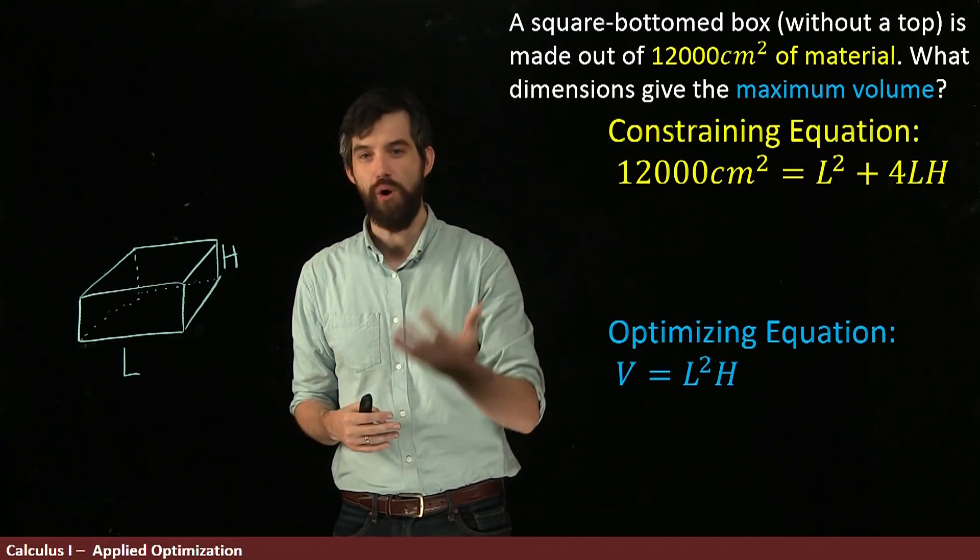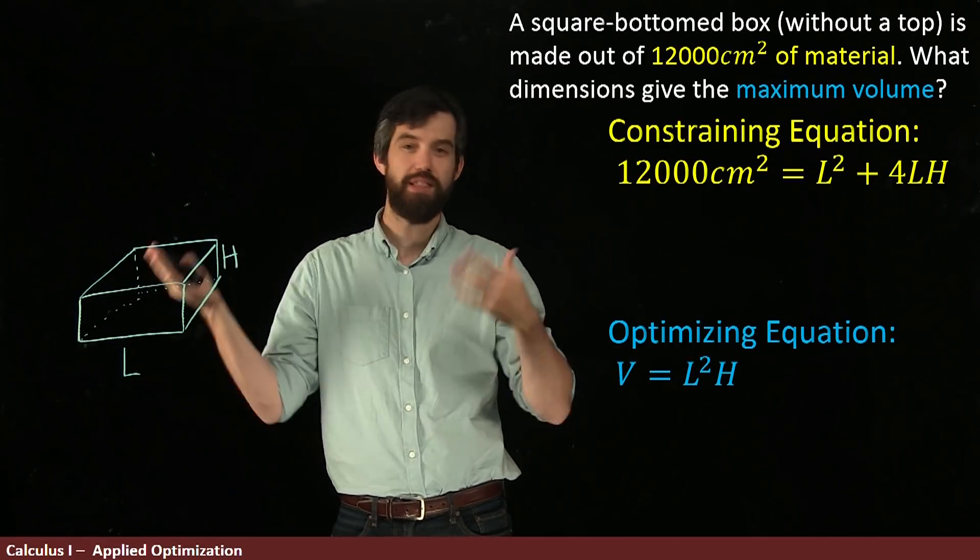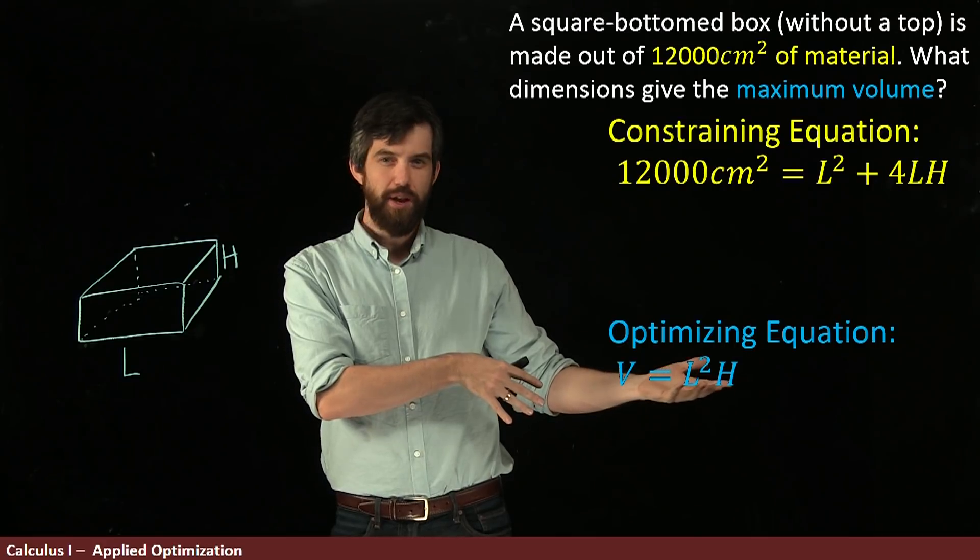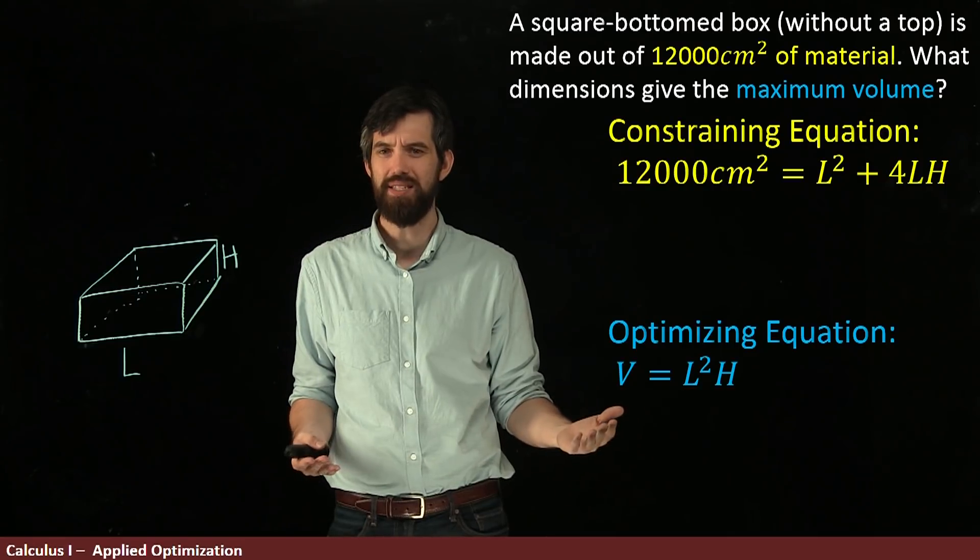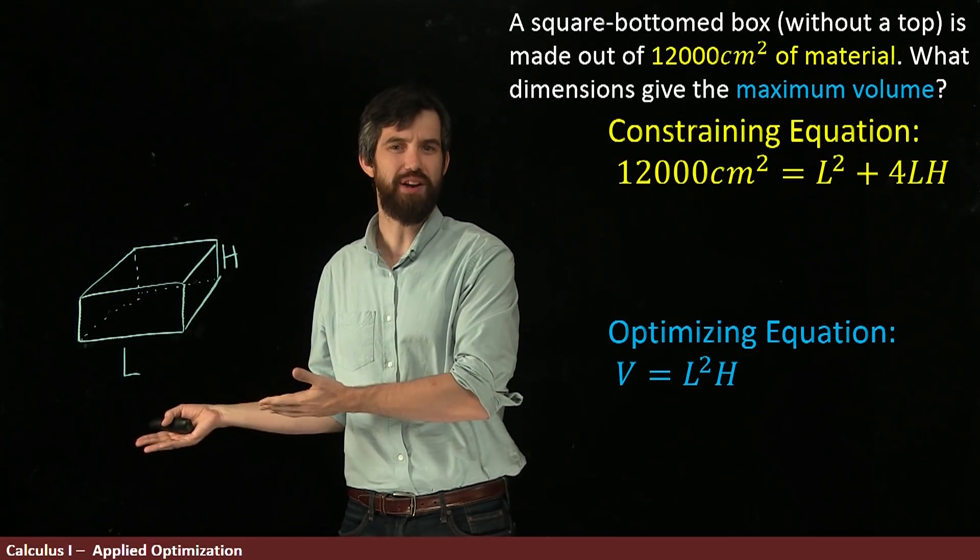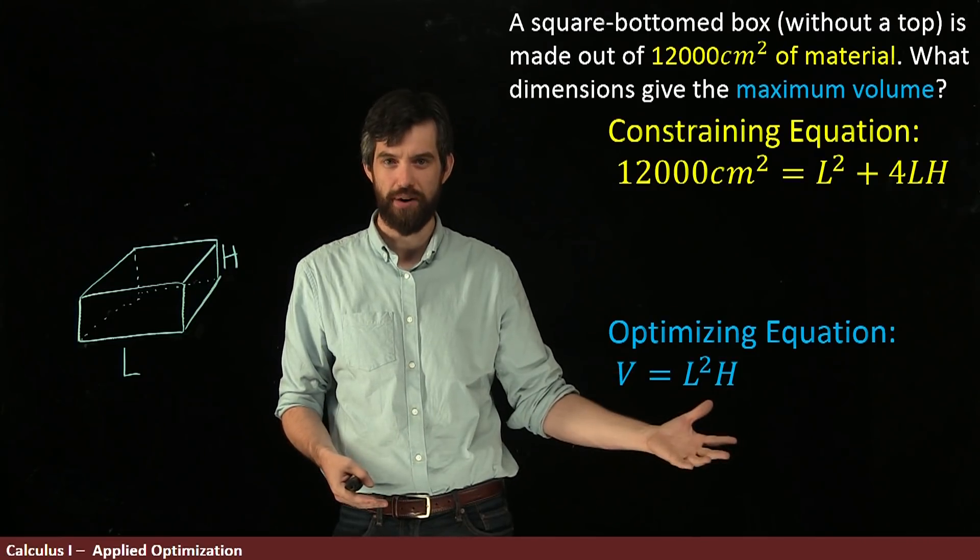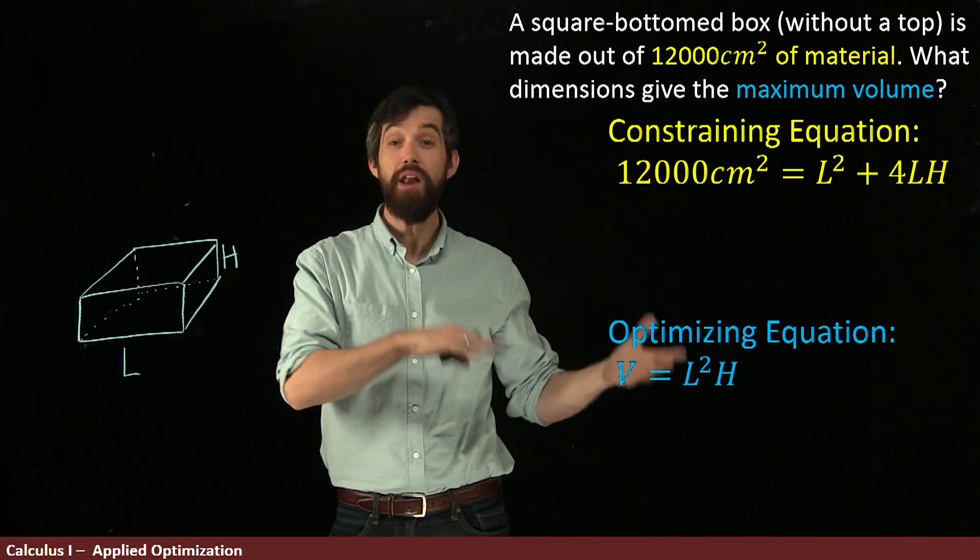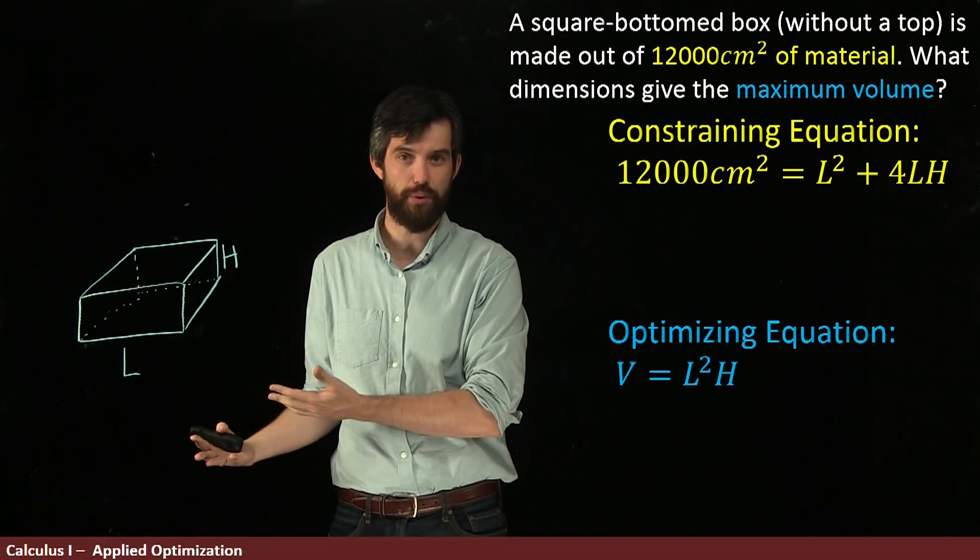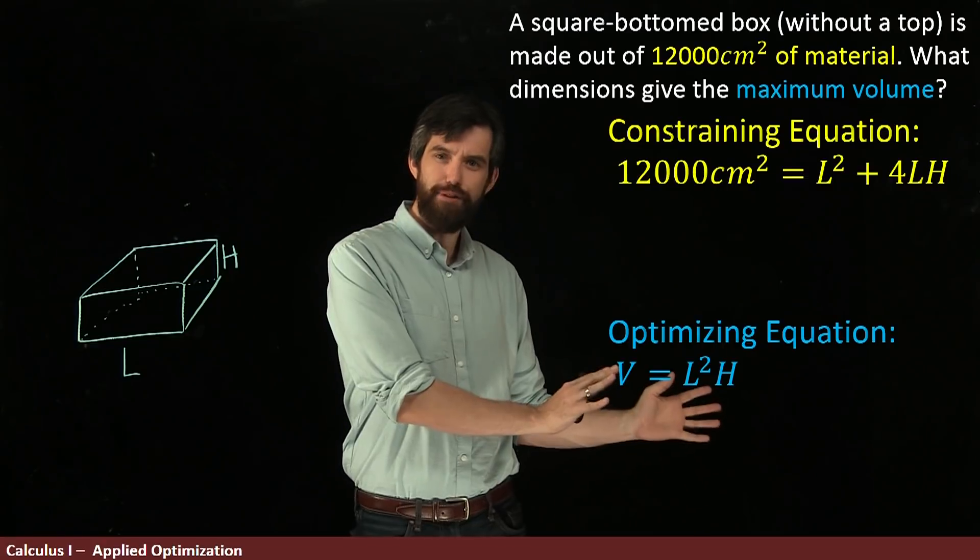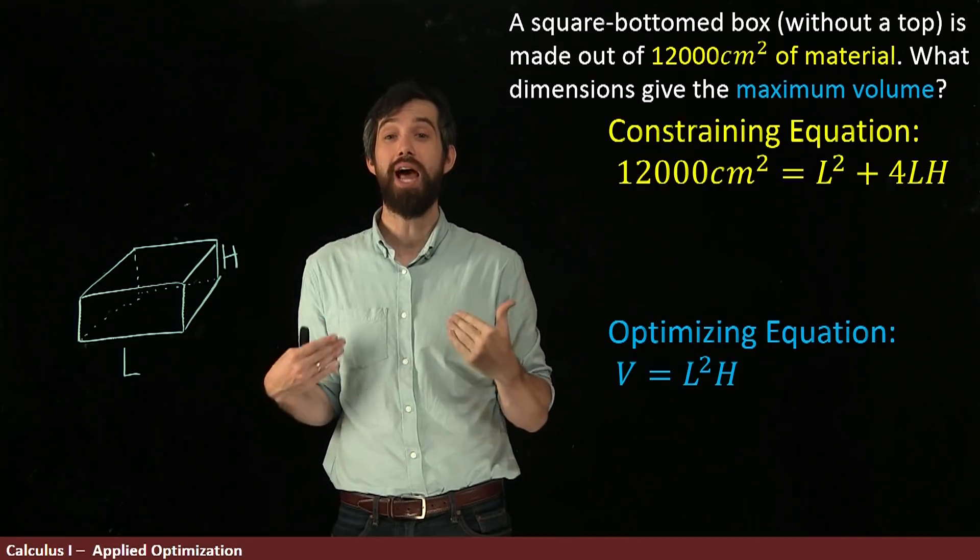Now, we know that when I want to go and optimize a particular function of one variable, you take the derivative and set it equal to zero. But the problem is, I can't just directly take the derivative of this volume and set it equal to zero because with respect to what? There's multiple different variables. There's an L here and an H here. If volume was a function of only one variable, then I could use our methodology we've seen before, take its derivative, set it equal to zero. So I want to take this volume, which has two variables, and I want to write it in terms of only one variable. How can I do that?